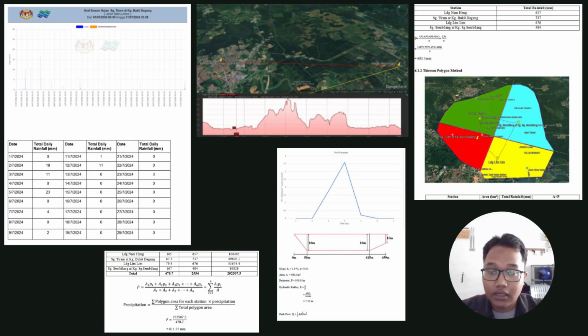So next, I'm going to show you the case study that we did on our own. First, we take the data from the Info Banjir website, and after that, we go to Google Earth Pro to measure the distance, and we calculate the slope.